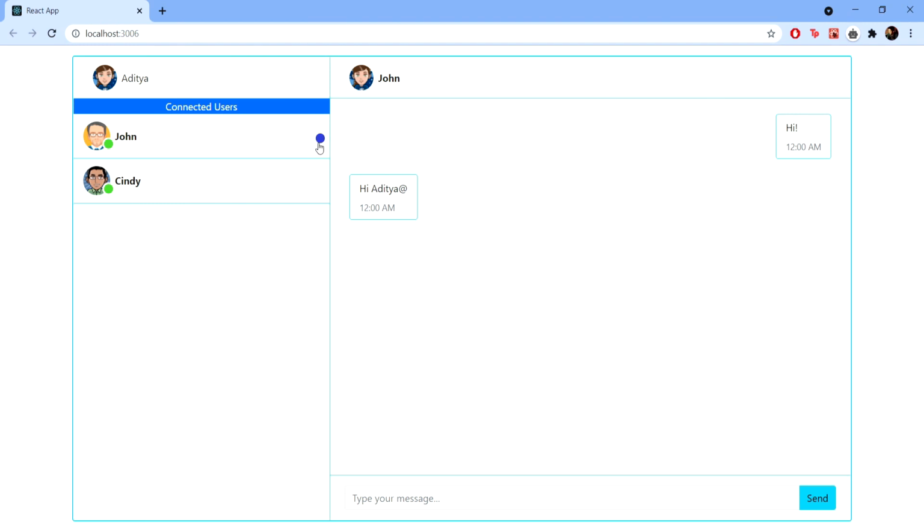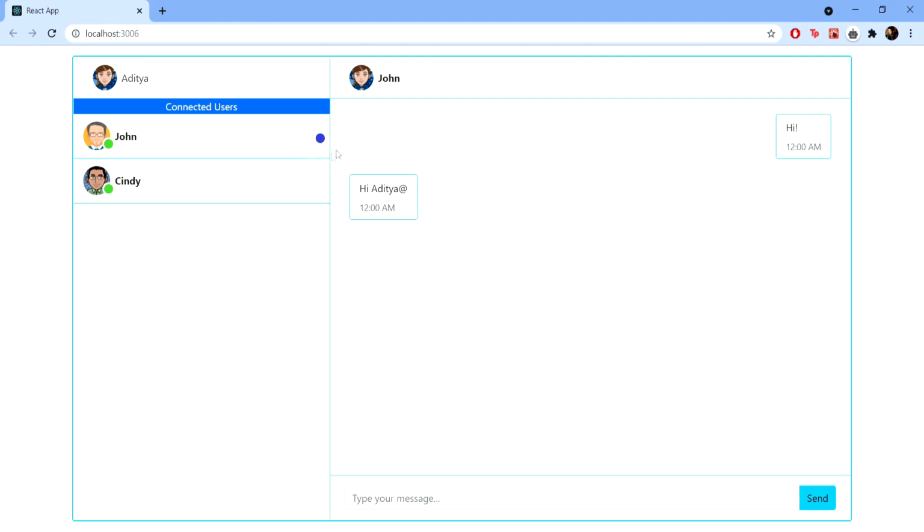We are already chatting with John. We are already inside John's chat window. So why are we getting this new message alert? It's because we have already selected this, but the state inside this is not updated, or it's updating asynchronously. That is why we're getting this new message alert over here.